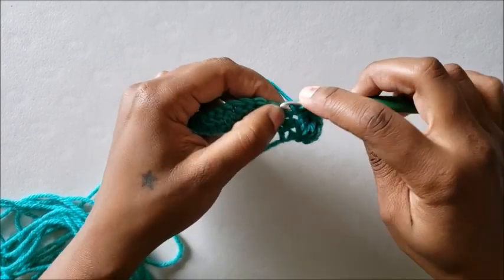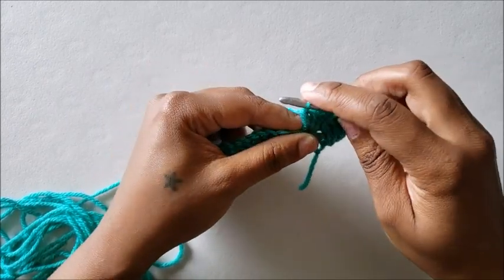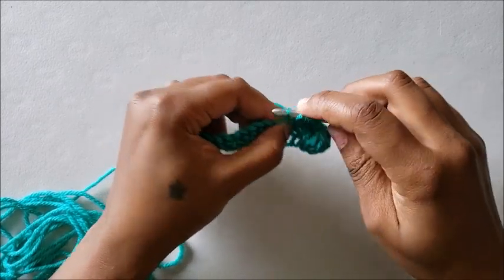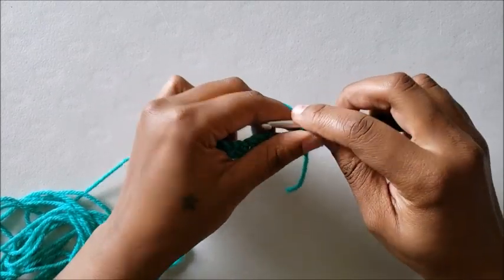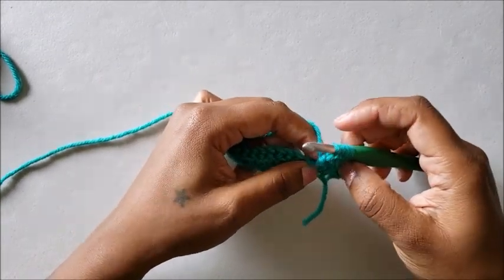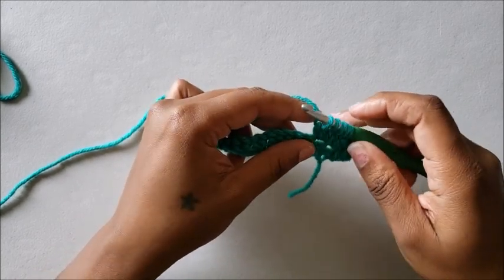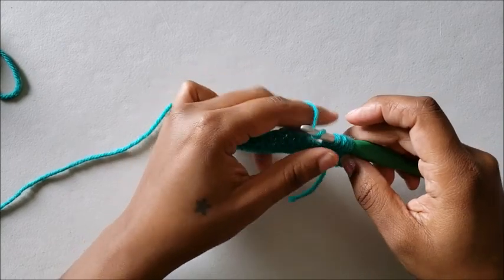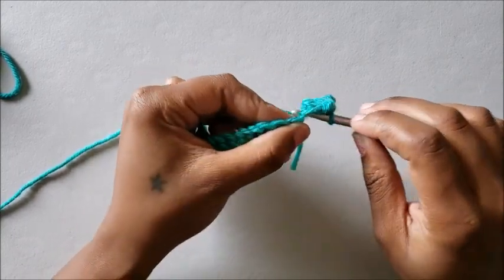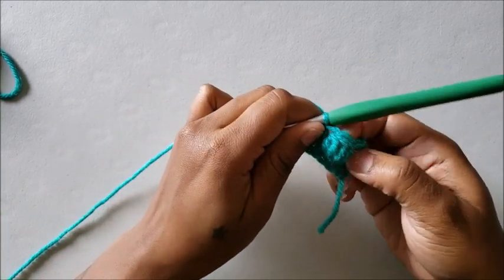So we have 2, insert, pull through 2. So now we have 3, yarn over, pull through, yarn over, pull through 2. Sorry about that, I had to turn the volume off on my phone. So 1, 2, 3, 4, 5. So now that we have 5 on there, we're going to yarn over, pull through all 5, and then single crochet into the next stitch. And we're going to complete that action the whole way to the end.